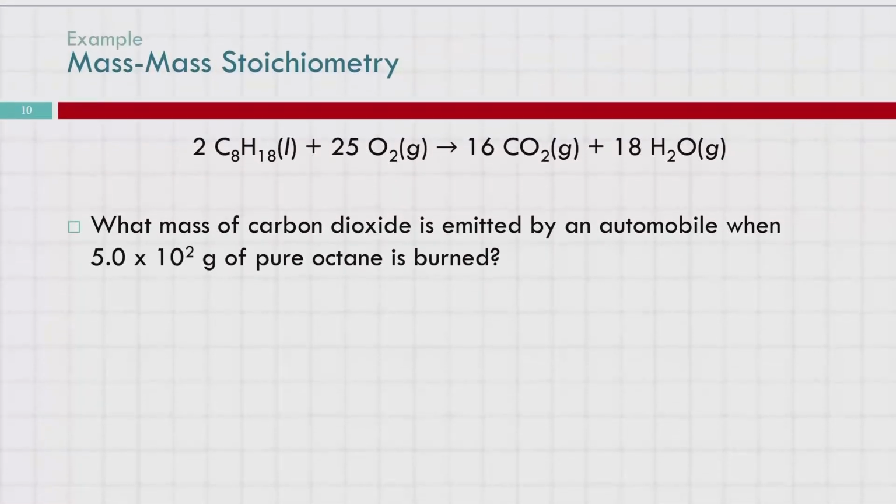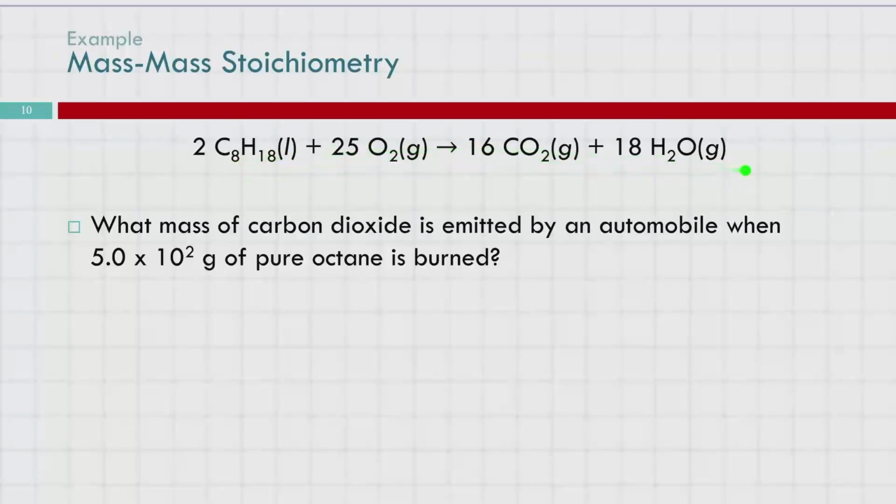All right, let's say that we've got this reaction. We saw this one in the last chapter. We've got octane reacting with O2 to form CO2 and H2O. Does anyone know what kind of reaction this is? Does anyone remember? Combustion. It's a combustion reaction because we're reacting with O2 and CO2 and H2O are our products. So this is a combustion reaction.